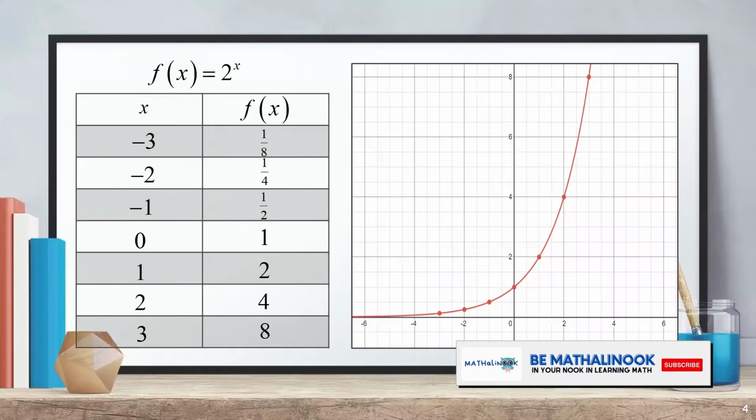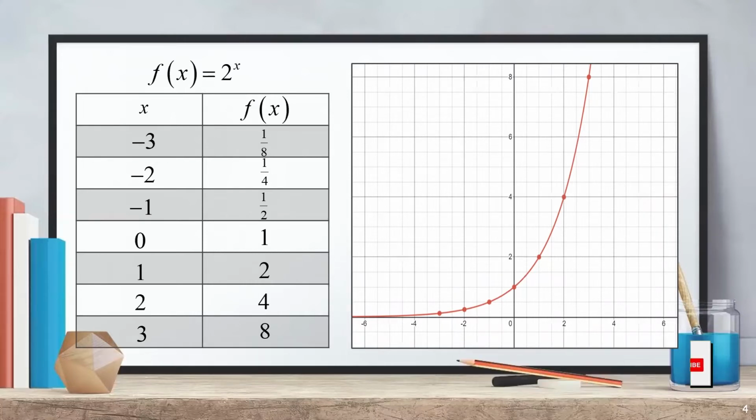To discuss the transformations of the graphs of exponential functions, we will use the function f of x equals 2 raised to x as our mother function, and we will compare graphs of other exponential functions from this graph. Recall that we have also discussed that in graphing exponential functions, it will be a great help if you make a table of values and plot the resulting ordered pairs on a Cartesian plane.